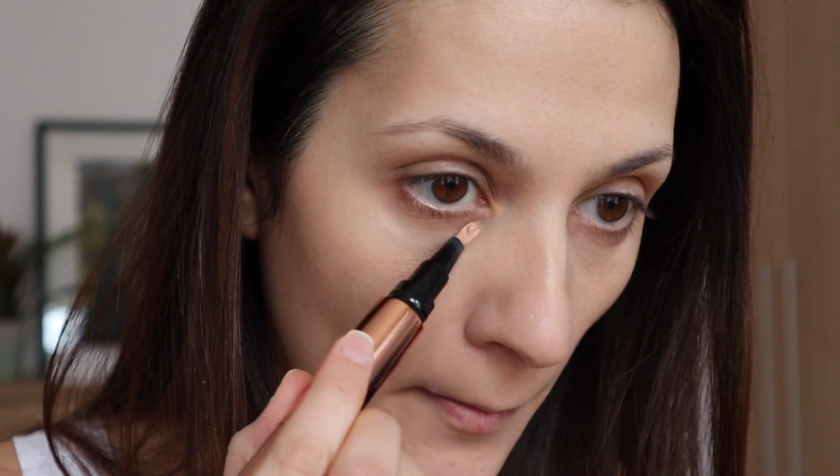For the under the eye area and little spots, I'm going to use the Charlotte Tilbury Retoucher in medium. And I'm just going to apply it in the areas that need a little bit of highlighting.